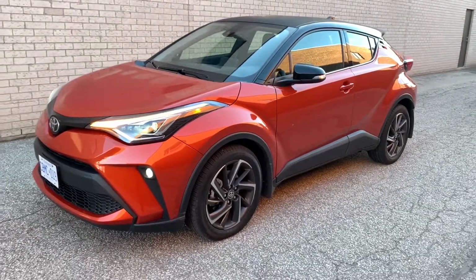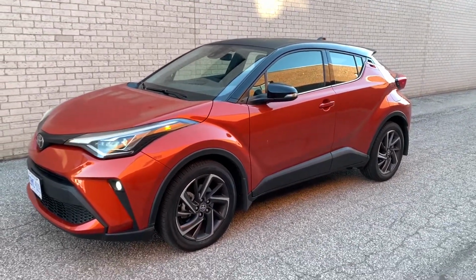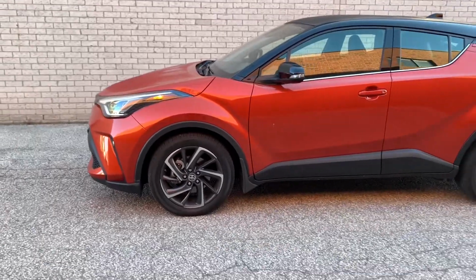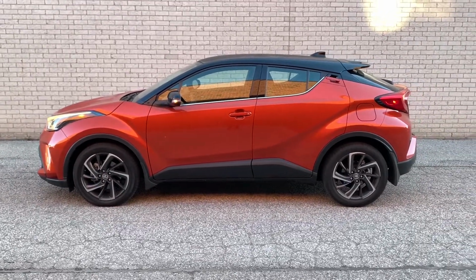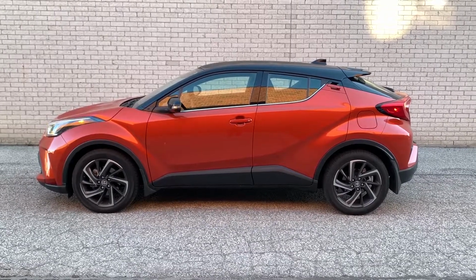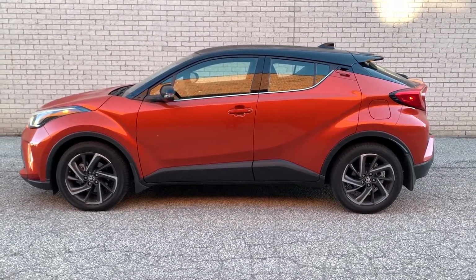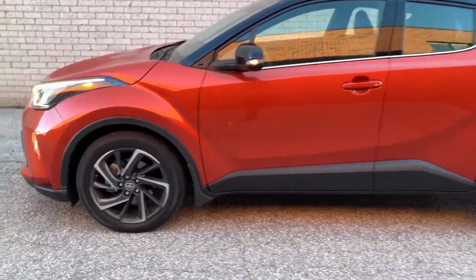This year's color, which is new, it's lava plus the black roof, so I think it's a nice contrast. Looks really sharp. And if you're just trying to jump into the car market, I would probably go for this color. Just for me, it stands out. Styling, you love it or you don't. I don't think there's much middle ground. I wasn't a big fan when it came out a couple of years ago, but it's growing on me, and I just think it's a really unique shape and stands out, so full marks there.